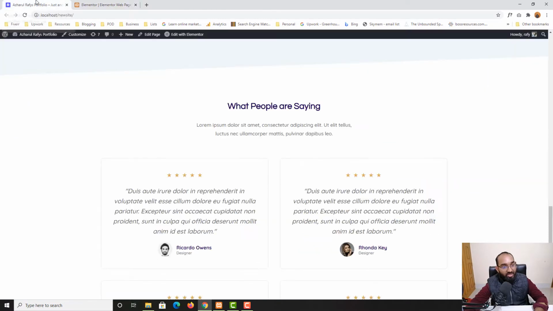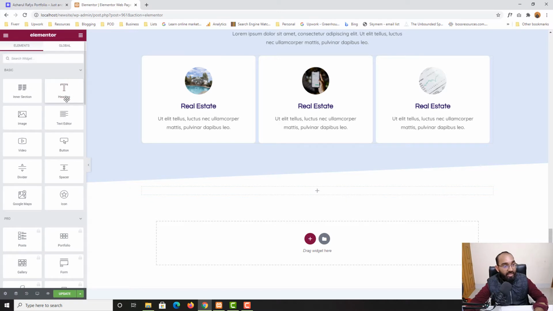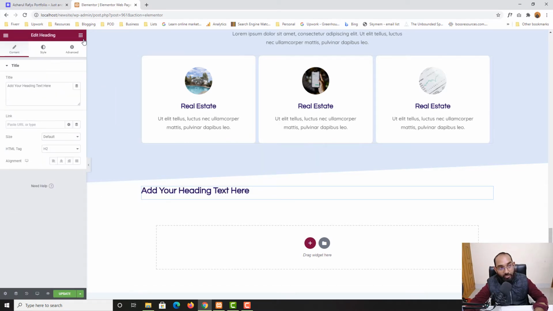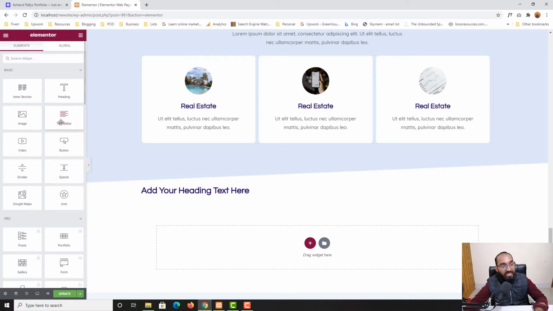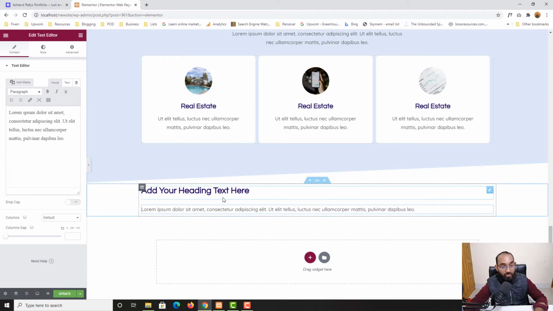If I take you back to our original design here, we have got this heading, then we have got this paragraph. So let me take these things first. So let me take you to this widgets option, and after that I'm going to drag this heading right here. And after that, I'm going to take you back to the widgets option. Then I'm going to take this text editor right here. Just take a look. We have got these 2 things appeared.